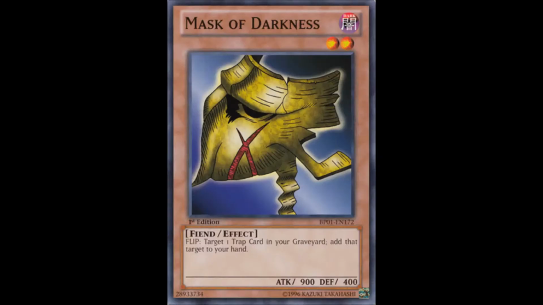Alright, let's start with their first monster, that being the level 2 Mask of Darkness. This one has a flip effect to add one trap card from your graveyard to your hand. And yeah, this was generic trap card recovery back in the day, which wasn't plentiful, so this used to be a cool tech to run in some trap heavy decks, or if you really prefer running some battle traps, which were limited at the time. The archetype only has 2 trap cards in total, of which one is completely relevant and the other one is complete garbage. So yeah.